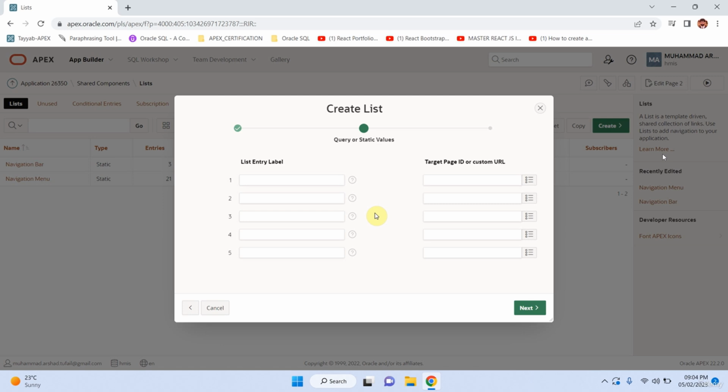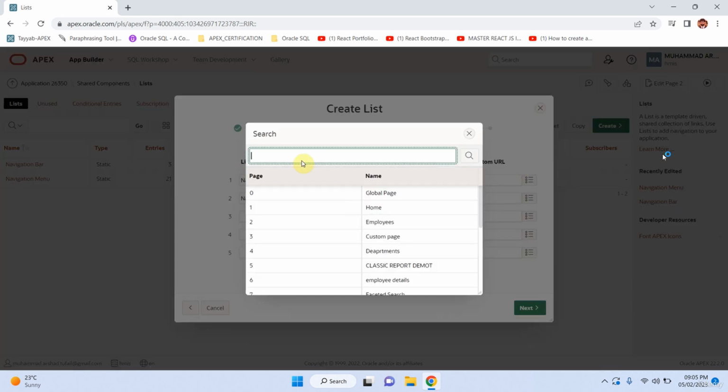And here we have list entries. List entries are basically the links we want to show in our list. So for example, the first one is navigation list 1 and the other one is navigation list 2. And here we have different pages like employees.